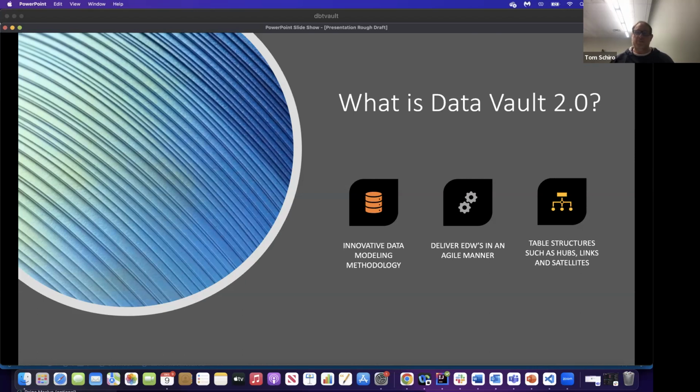Where Data Vault sits in is your persisted staging. So before your data is ready to be viewable on a report or in a dashboard, you want a way to track all your inserts, updates, and deletes, for instance. You want to be able to track that, and you want an easy mechanism that allows anyone to understand these structures and quickly build out a Data Vault model. And there's table structures such as hubs, links, and satellites that we will talk about in a little bit.